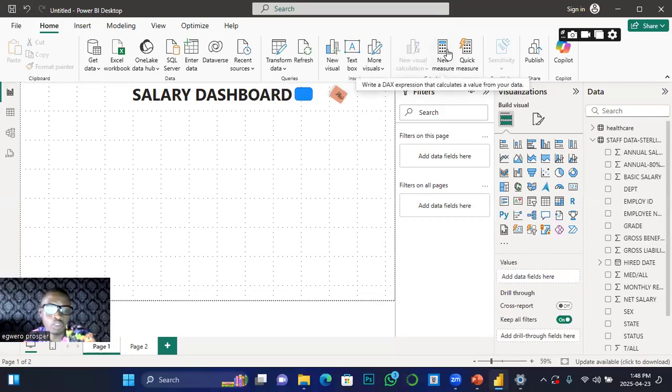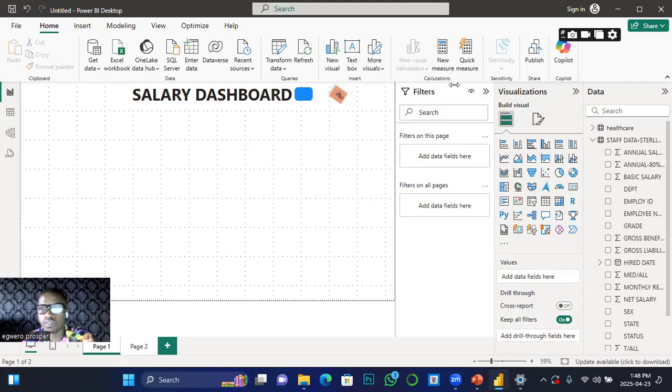So you can be writing your practical steps, how to create measure in Power BI.